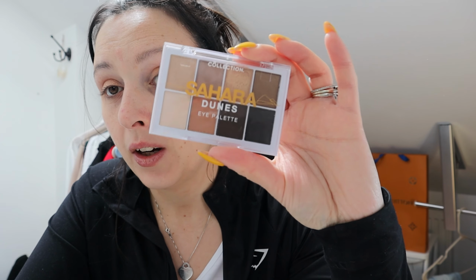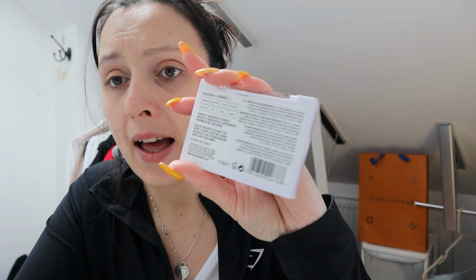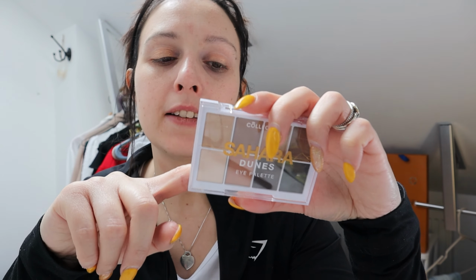It's got all the colours that I would use regularly, and again, it's great to take it away on holiday. I love the details on the back. I like how it's just easy. There's nothing really wrong with this. The only thing I would say is that it does take a little bit of building up, but a lot of eyeshadows this price are gonna take time to build up anyway, so, you know, that's neither here nor there.